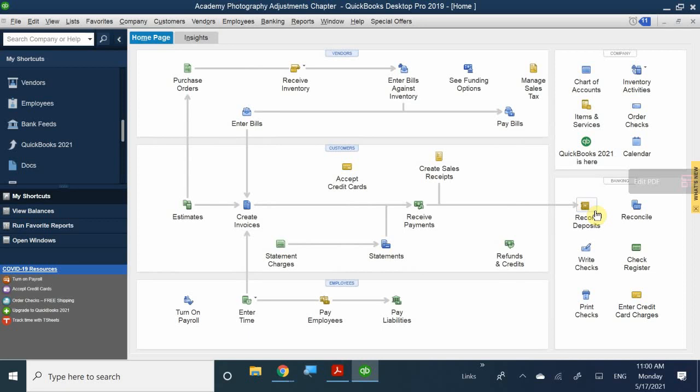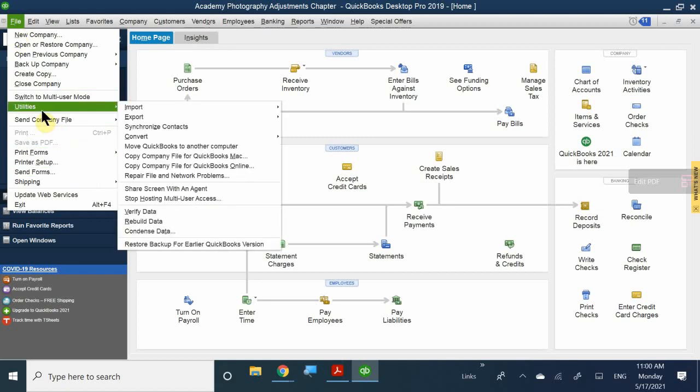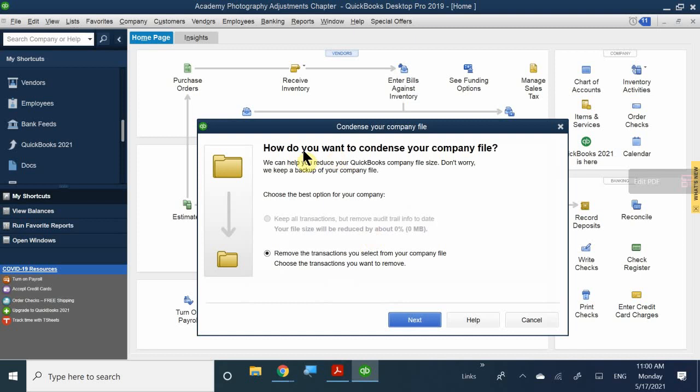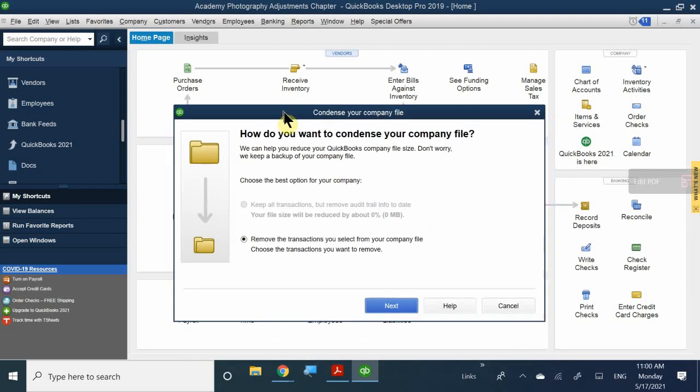And once again, we took a look at the condensed data. What happens is all the information that you have on here is just going to be cleared, and that's pretty much it. So I guess we can go ahead and take a look at that. If we go to Edit and choose Utilities and we're going to condense our data, we get this window right here. We already backed up our company file, so we're good to go.